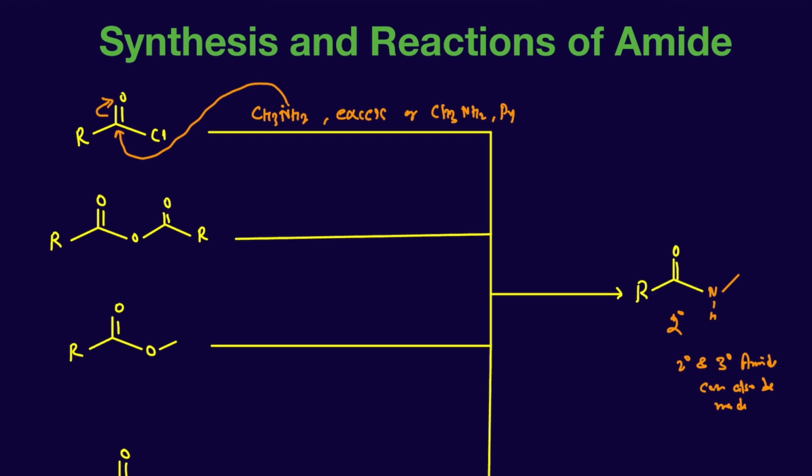This is going to come out to make a tetrahedral intermediate. But when this reforms, it leaves the Cl leaving group there. And that would still leave this nitrogen with a positive charge because I don't have that proton lost yet. So that's why you use a second equivalent of amine or even the pyridine to remove that proton. But at the end of the day, this is what you're going to be making, a secondary amide. And that's going to be the case for the anhydrides as well.